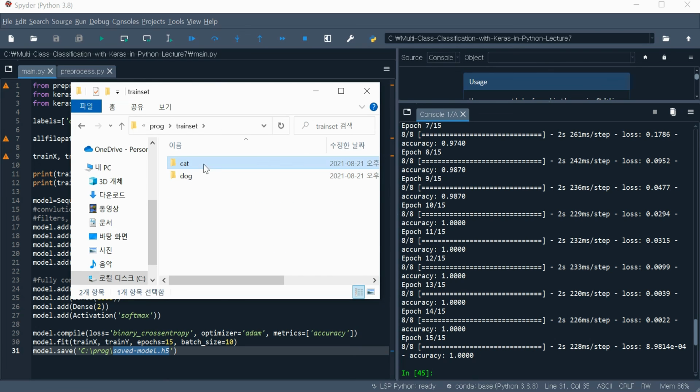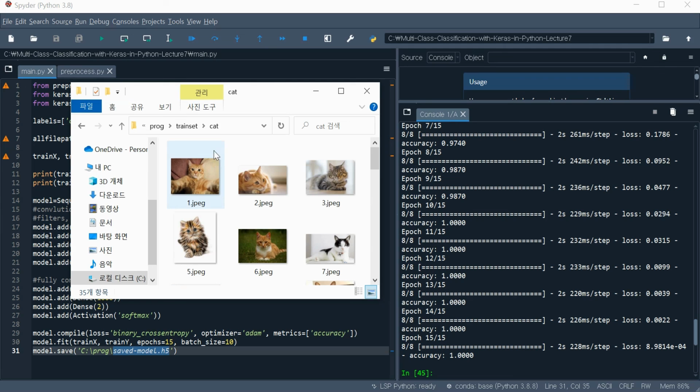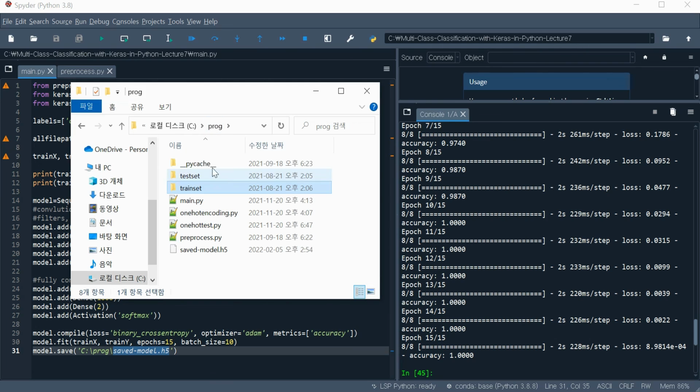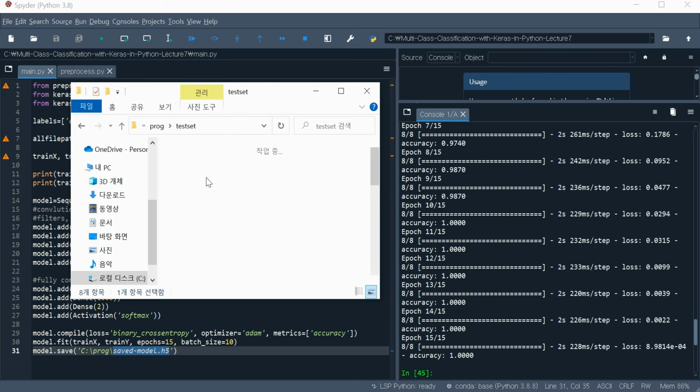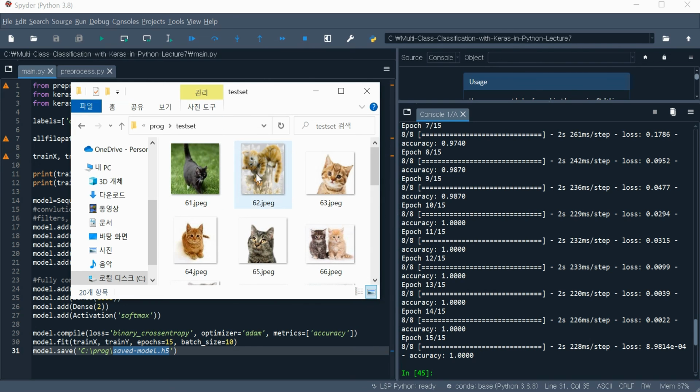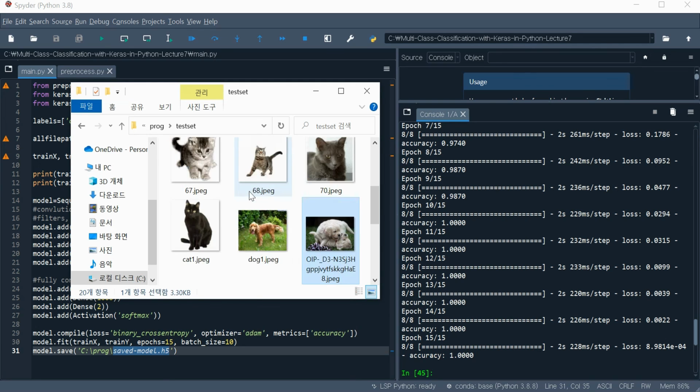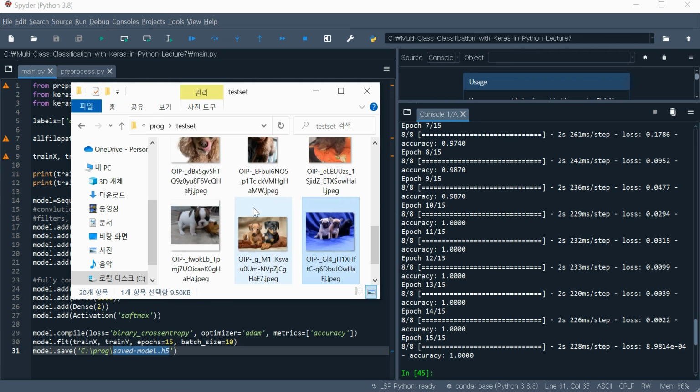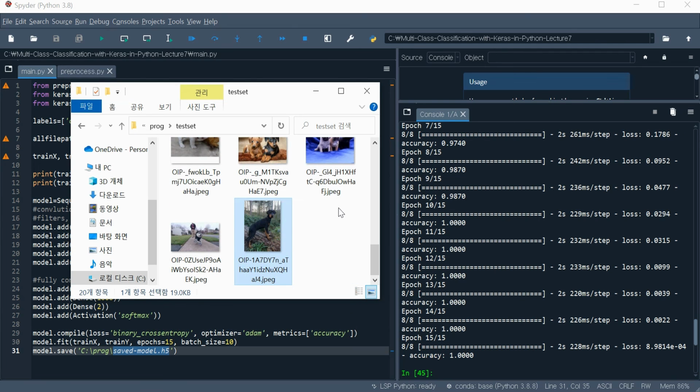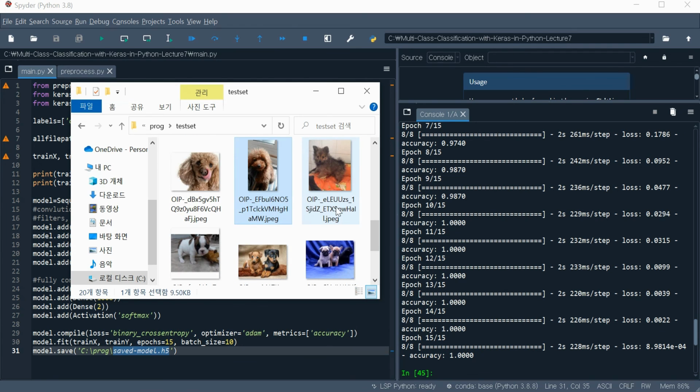And what we are going to do in the next video is, let's go back to the earlier directory, and we are going to detect whether this image is a cat or dog by using our trained model. So thanks for listening, and see you in the next video. Bye.